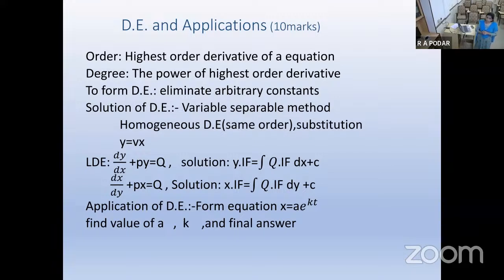And last comes the linear differential equation. There are 2 methods. First, the form is dy upon dx plus py equal to q. How to write the solution? In that you first find the integrating factor. If you find that integrating factor, then you get 1 mark. You write your formula and substitute values at least, then you get the 2nd mark. And you complete the integration, then you get the 3rd mark.